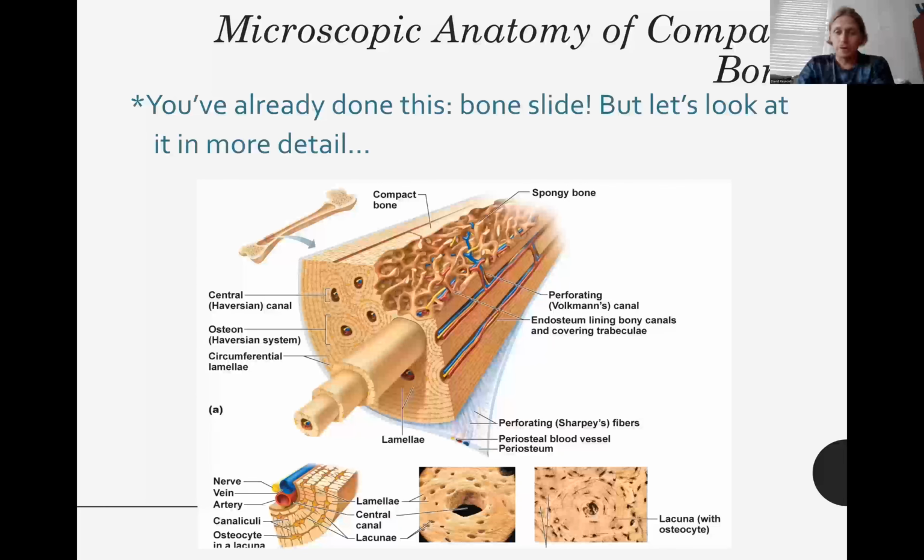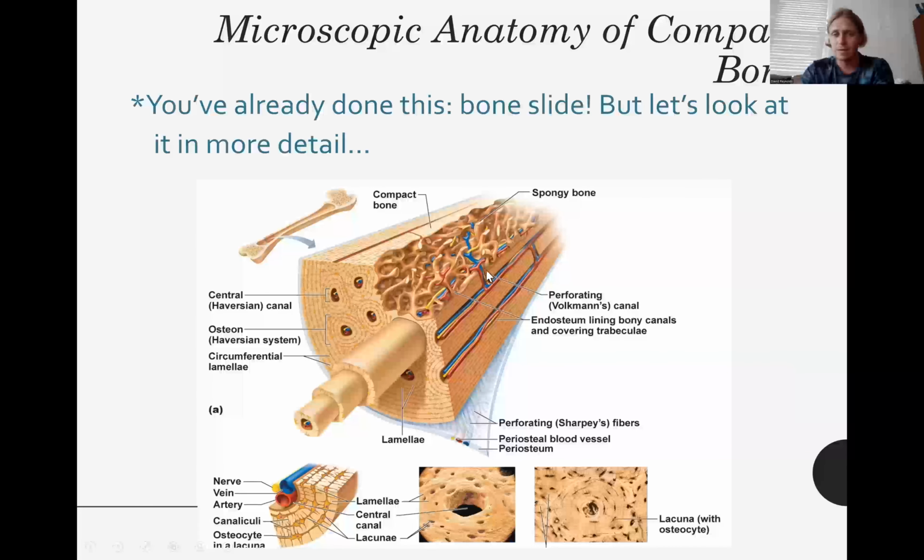All right, so also be aware of a lot of the terms that we talked about with the tissue lab. All right, so you need to know osteons, canaliculi, lamellae, lacuna, central canals, osteocytes. So I'm not going to go over that again because there's a video of that you can go check out if you're still confused about a lot of those structures. The only new structure I'm really going to introduce here is called the perforating canal, also known as the Volkmann's canal, but we're trying to get away from naming things after scientists.